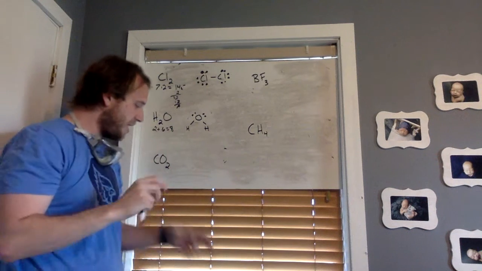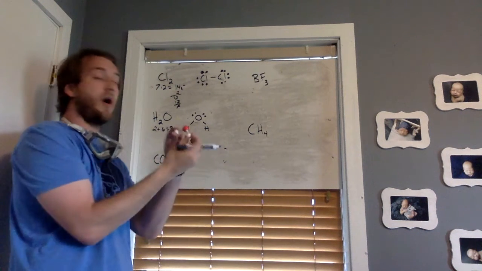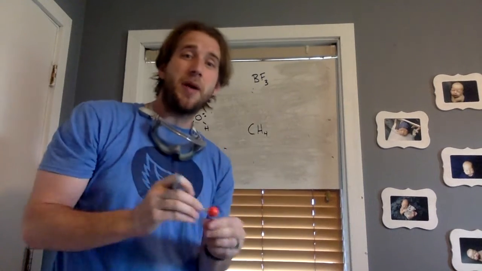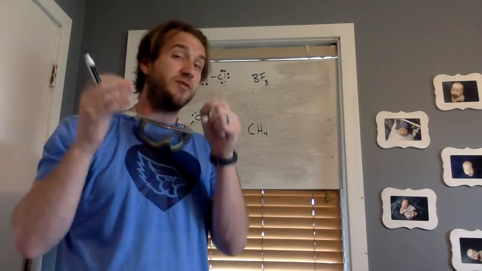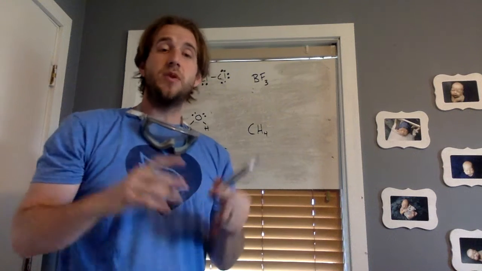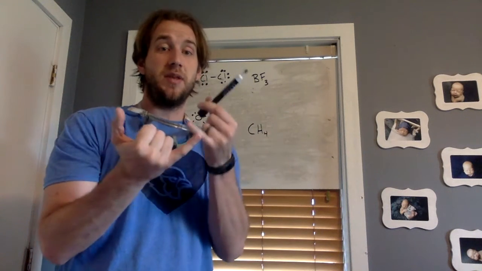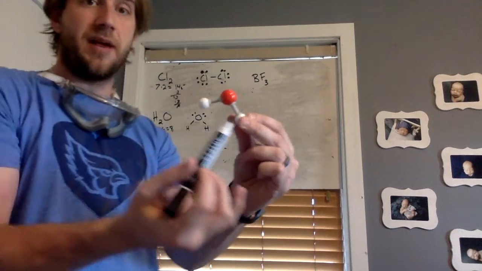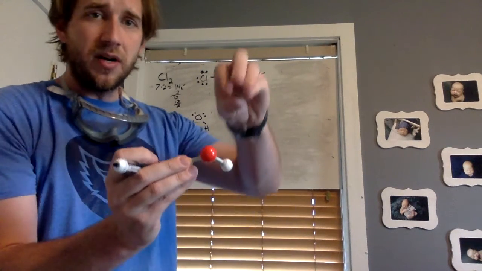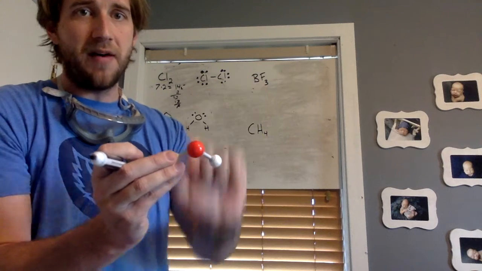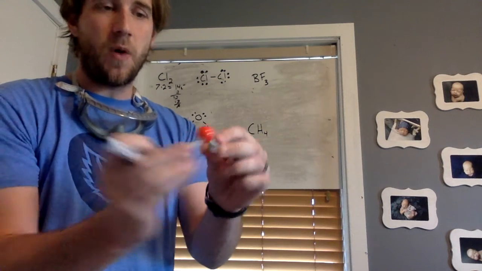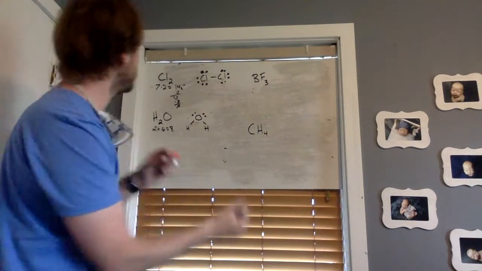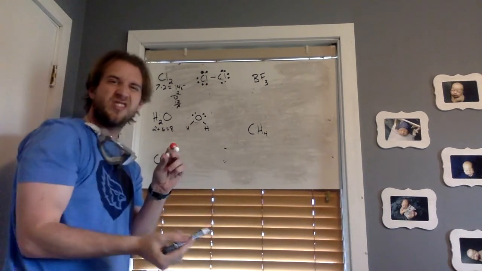But for our bent molecule, remember that water falls under the tetrahedral family. Tetra meaning 4. I had this question come up a couple of times as we're working through that PhET. When we're looking at our electron domains, we're looking at all the regions where there are electrons. That would be the bonds and the lone pairs. For our water here, we've got 2 bonding domains, and then not shown here are the lone pairs. There'd be 2 up above, in front of, and behind our water molecule. So there's 4 domains: 2 bonds and 2 sets of lone pairs. We can't see them in the model, but we can see them in our structure.